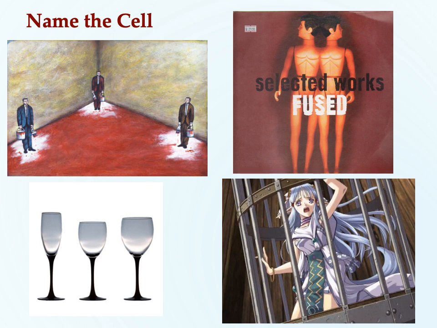So here's a little critical thinking exercise for you. Each one of these pictures is basically suggesting a particular type of bone cell. So let's look at the upper left. What kind of bone cell is being represented there? These guys have painted themselves into corners. Yeah, that's an osteoblast. Remember, it makes the matrix and then it's trapped inside of the matrix that it made. So that's an osteoblast. What about the bottom left?